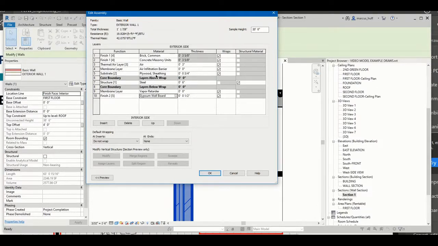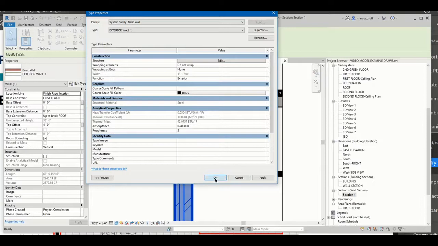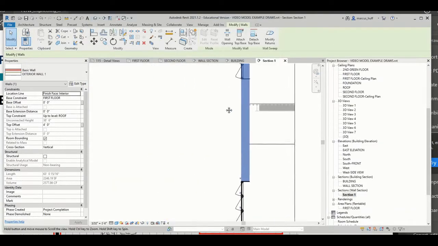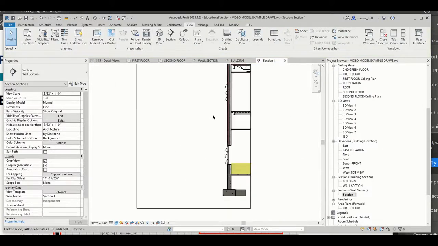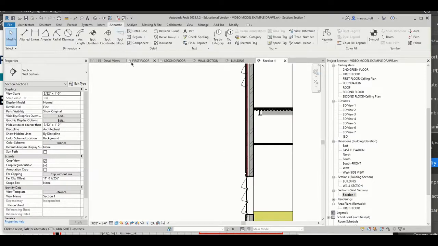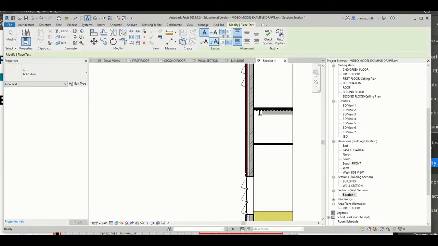So what I would expect to see, I would expect to see these labels in order, annotated on this section view, starting with the exterior most and then working your way to the inside most, okay? And you can just focus on one section. Actually, let's go to annotate, and then we're going to click on text, and then we're going to use the one that has leader lines. You can use straight leader lines or angled leader lines. You choose. It doesn't matter to me. I'm going to use straight.